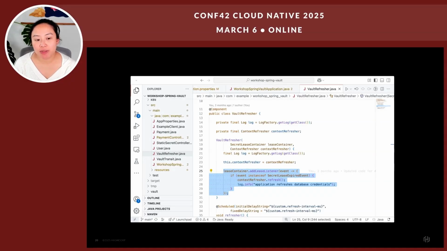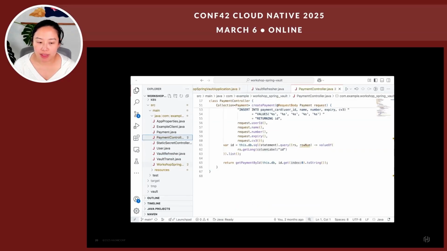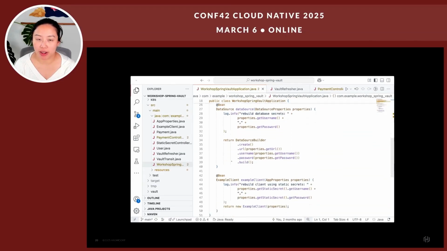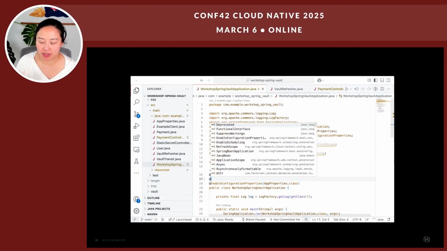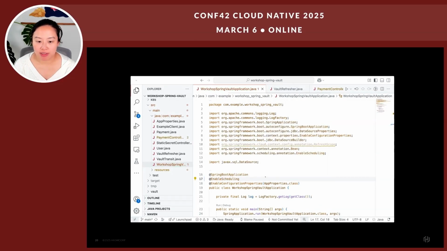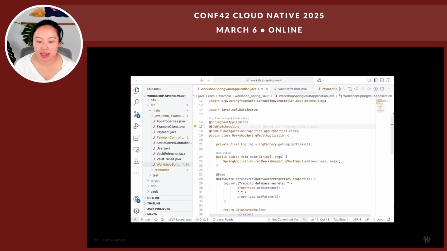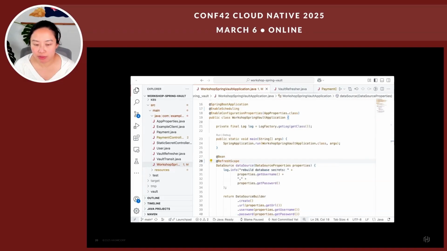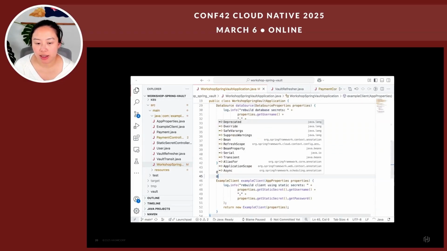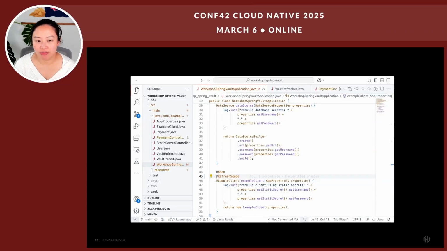So after you've set up some kind of refresh mechanism, whether it be on a schedule or you're subscribed to some kind of event, the next thing you need to do is identify how to reload all of your objects, right? And that's probably the most important part of the code refactor that most development teams and platform teams that I work with tend to forget. I'm going to enable scheduling since I am scheduling a task to reload a static credential. When we're talking about dynamic secrets, the part that developers and platform engineers kind of forget is actually refreshing the credentials into the objects that are using them.